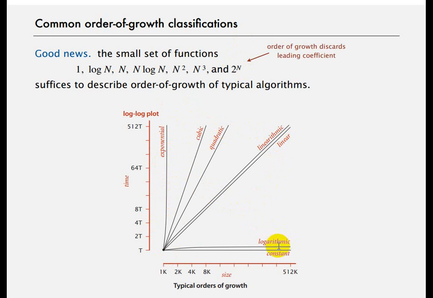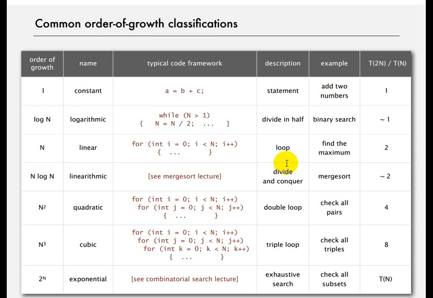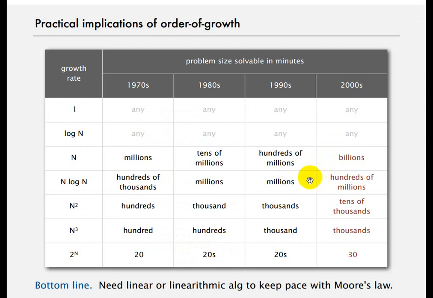As you can see, you want to ideally be at most in linear or n log n. The moment we go to quadratic and beyond, it's just very hard. And there is a very nice chart that explains this. He talks about all of these things. But I think this is a very important chart.